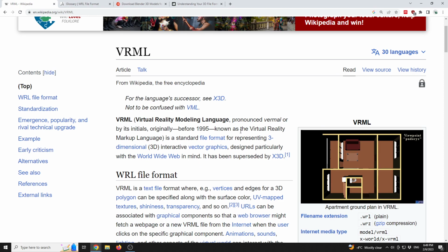The file format originally started in 1995, and it's quite similar to other file formats like OBJ. It's a triangulated mesh, but it has some advantages over the popular OBJ file.